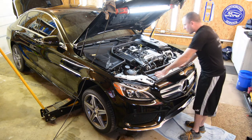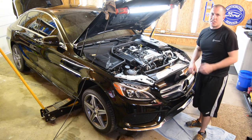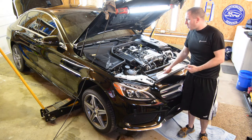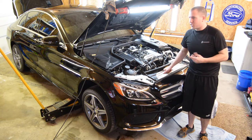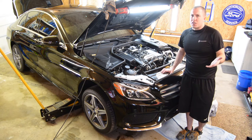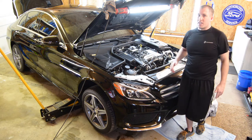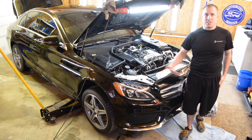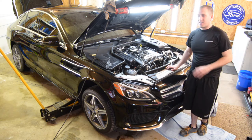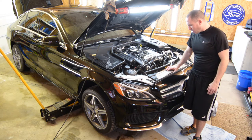So one of the first reasons why I don't take my car to the dealership anymore is because, one, it's expensive. Like, it's crazy expensive to have anything done at the dealership. I took this car in for its service B inspection at 20,000 miles. It was my first experience. I was like, let's give it a shot, see what they do, see if they're truly as awesome as they say they are. I know there's probably Mercedes dealerships out there that are above reproach, but the one I bought this car from is not. It's completely just BS how poorly they treated my car.